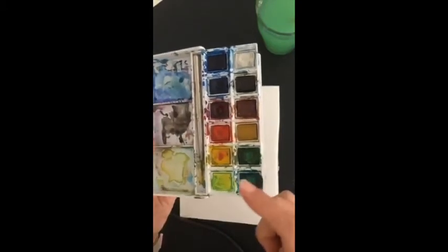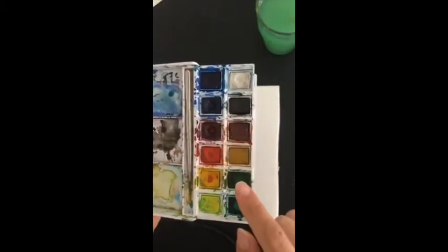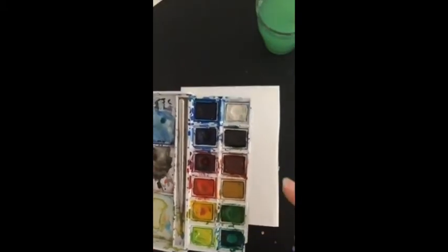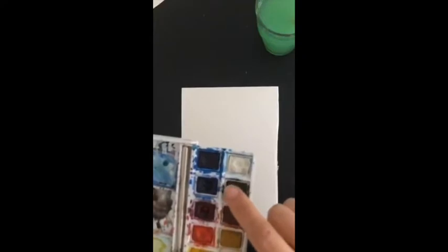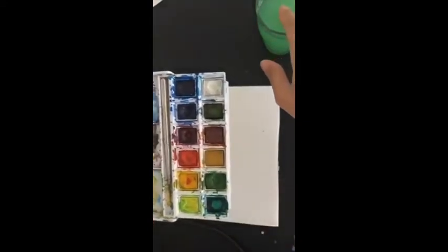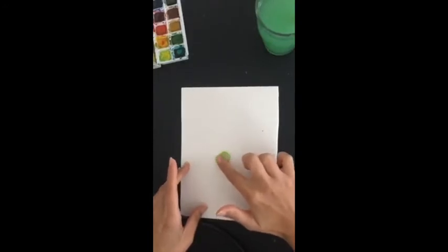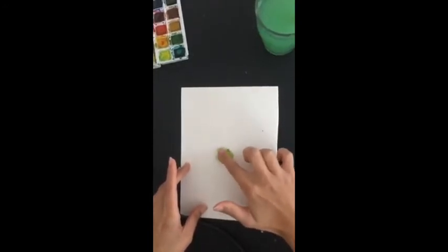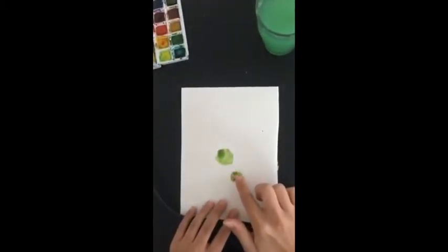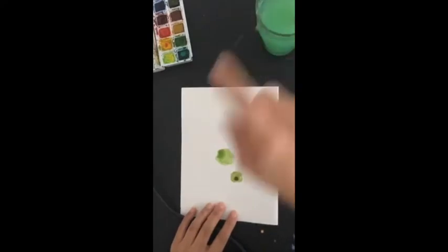Be creative. You can do a pink one too. No problem, actually. Why am I limiting you? So this green, I don't even know what this green is called. You're going to dab your finger in there. Oh, it feels nice. And then you're going to, no joke, do some, is this brown? Dab some brown here. And you're going to go back to the green. Put some water here. And you're gonna draw a circle here, like that. And you're gonna draw one more down here, super randomly. And maybe another one here.